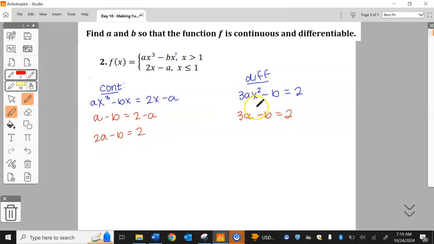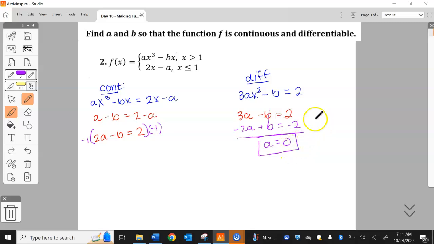So in both equations, I have an a and b. So I'm going to have to use elimination to solve. I'm going to go ahead and eliminate my b's since I have negative b's on both of them. So that means I just need to take one of my equations, multiply through by negative 1. So that'll give me negative 2a plus b. I'm going to line it up with my other equation over here. And then negative 1 times 2, negative 2. So I've eliminated the b's. 3a minus 2a, that's 1a. 2 minus 2, 0. So we get a equals 0.